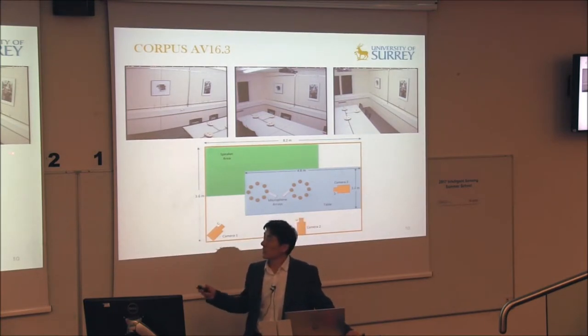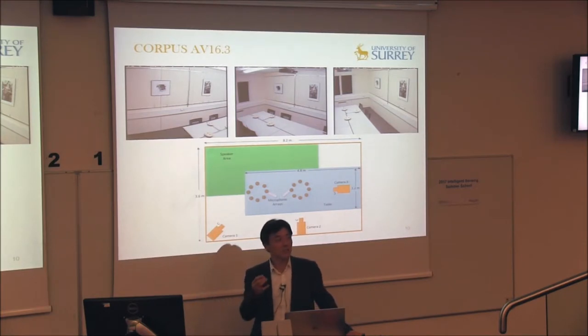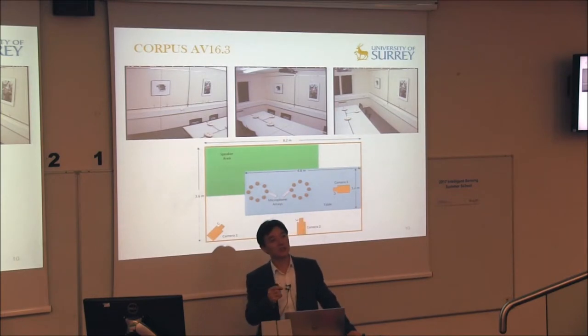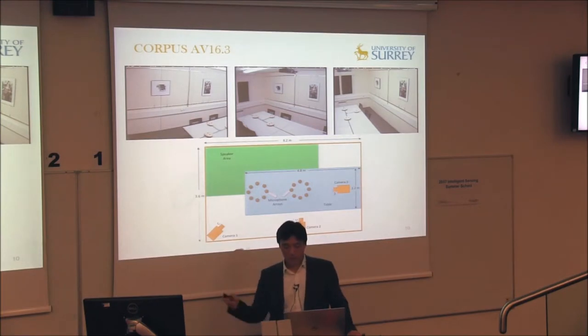The good thing about this data set is that it's a room environment. It contains some quite challenging scenarios. For example, the illumination and the image quality are not that great, and there is a lot of quick movement between the speakers. Another very good thing is that they provide annotations, which means you can evaluate the quality of the tracker by comparing with the ground truth. The ground truth is already provided in the data set. There are several other publicly available data sets, but they don't provide ground truth annotations, which makes it very hard to compare different algorithms. So that's why we're using this data set.